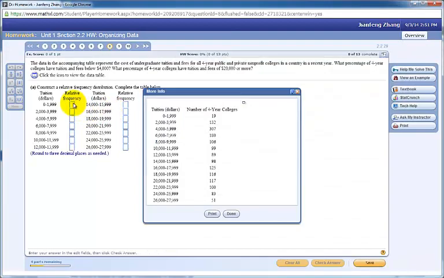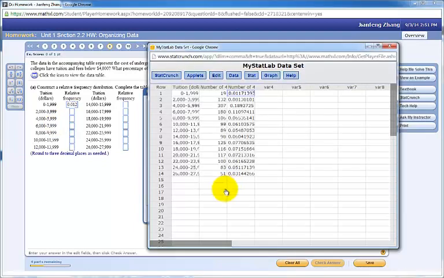You need to round up. You fill out the other blank spaces in the same manner. So you go through all the values here. All right, so this is the solution to solve number 8 using StatCrunch.